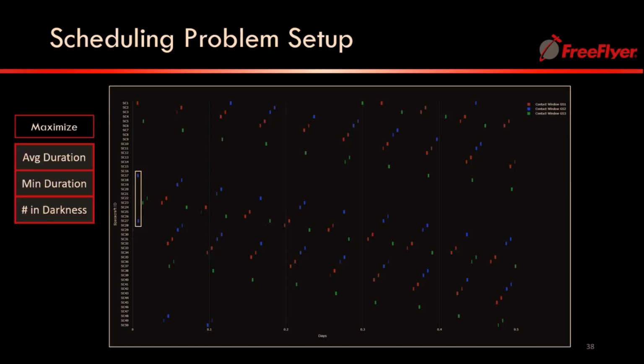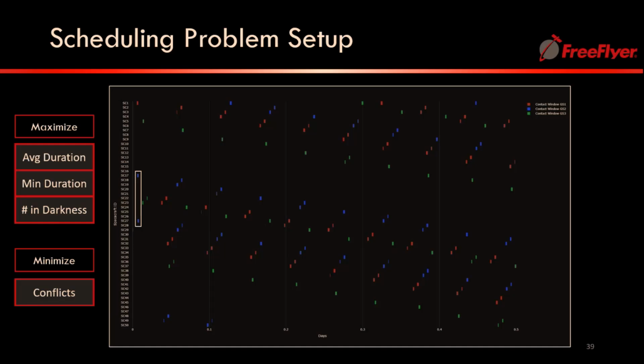And so we have these 3 maximizing objectives that we discussed previously. We're also going to add a minimizing objective. This minimizing objective is going to be a summation of all of the conflicting passes that end up getting scheduled for a particular solution.